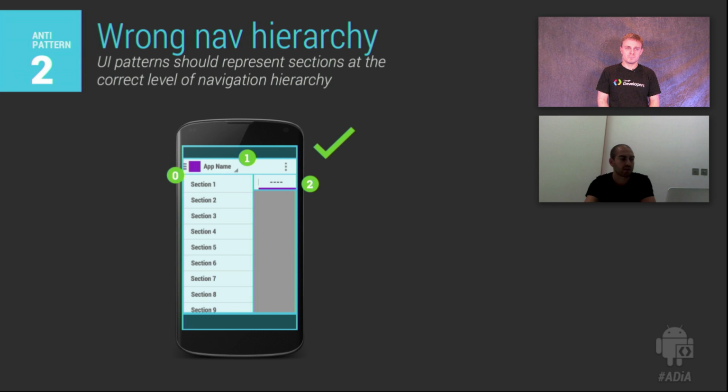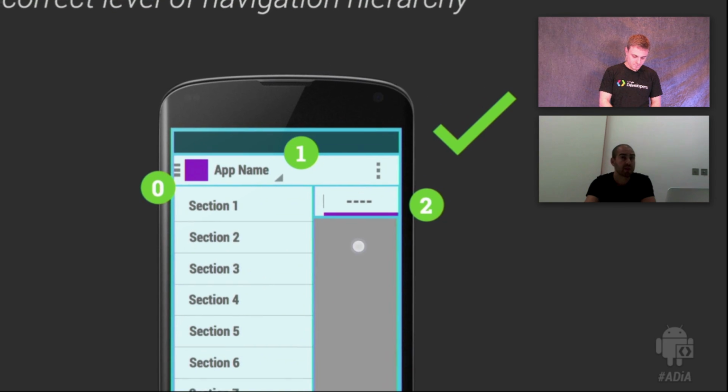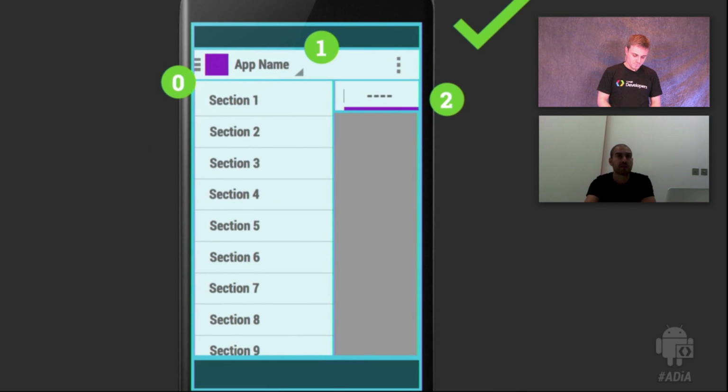One wrinkle, I guess, is you'll see here that the drawer is obviously underneath the action bar. The difference being that when you open the drawer, the action bar is expected to transform. So in this instance, you would get only app-wide options. So in this case, the spinner would disappear. You'd probably just have the application name itself, and any actions not relevant to the entire application should disappear from there. So yeah, generally follow that top-down approach and you'll be okay.